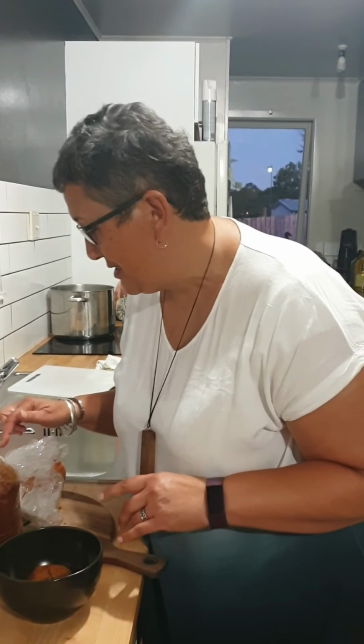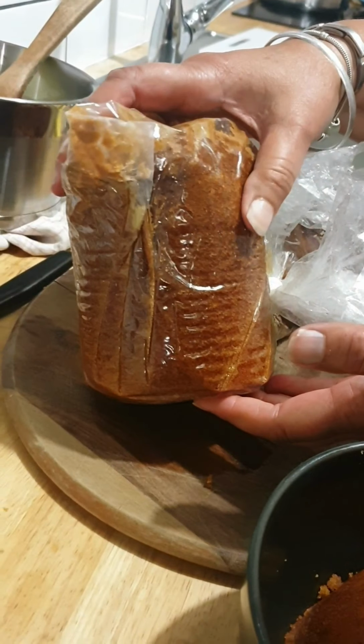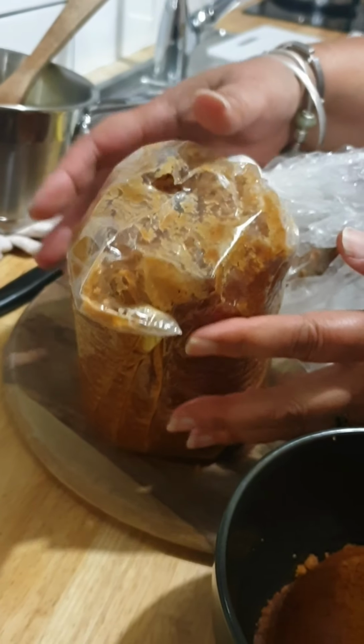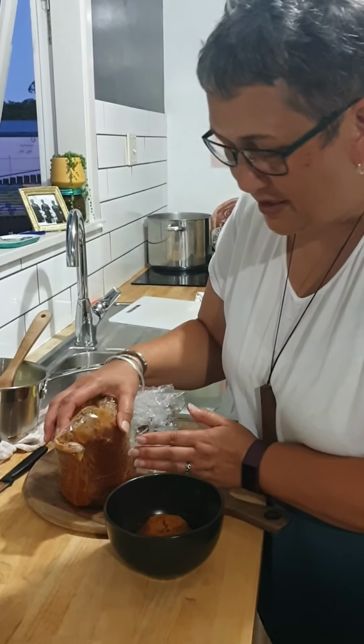otherwise it's going to fall apart like this one just has. But this is the second one that's come out. This is the one that wasn't quite as full, and it's great. It's terrific. So it's come out a good shape. It's come out a good size. So I'm just going to let that cool.